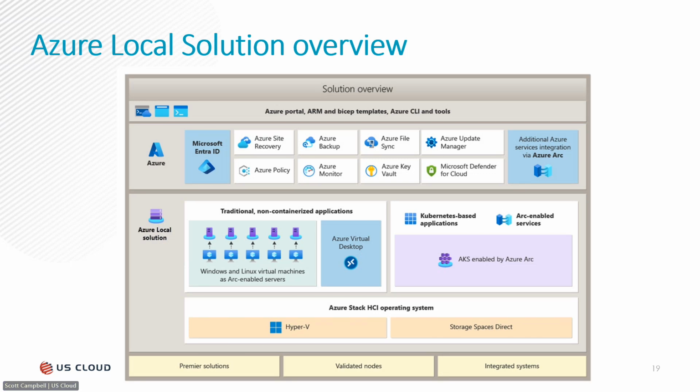Above the operating system is where the workloads would run, and this is where Azure Virtual Desktop and Kubernetes, two workloads, are advertised to be supported on Azure Local. Then there are the Azure integration pieces at the top: Entra ID, Azure Backup, Site Recovery, Azure File Sync, Update Manager. The management services that typically may require additional hardware and software are integrated or can be easily integrated with Azure Local. Yes, you can still integrate it with Hyper-V, but it may require some additional configurations. This is all natively done through the Azure Local control plane.